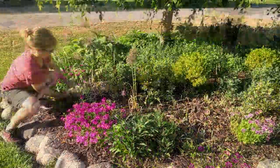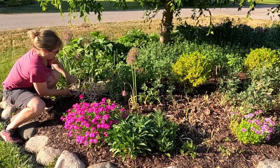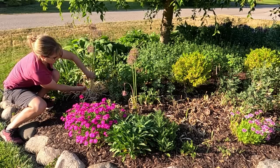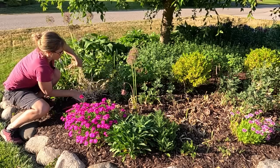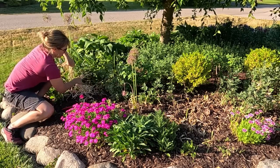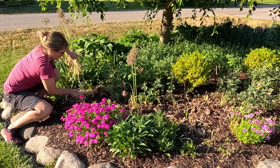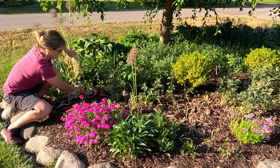All right, got all of that. What a mess. Everything just looks dead. It's still been dry here. We haven't had any rain still. There is like a 50% chance of rain about a week from now, maybe.